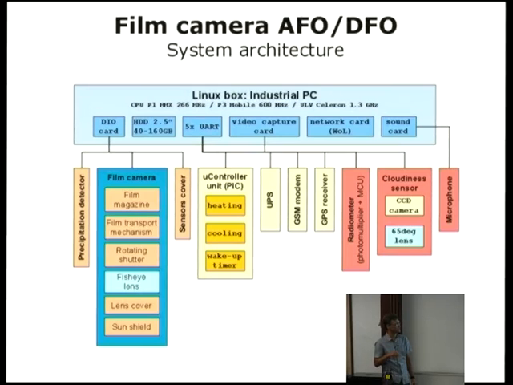We have the UPS unit. It does not make that much sense in the case of solar power because that's independent, but we run these cameras also from mains, mostly in Europe, and there are blackouts. We do not want the camera to stay open in case of a storm coming and a blackout and then rain coming into the camera. So the UPS provides enough capacity to safely close the camera, which takes less than 10 minutes.